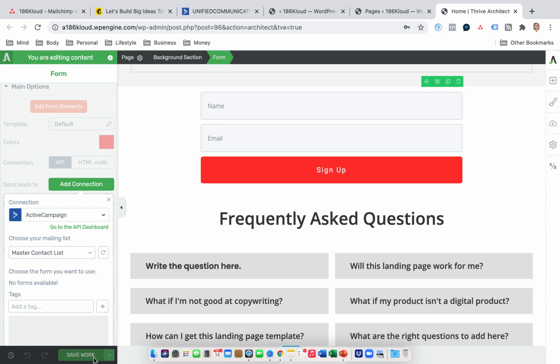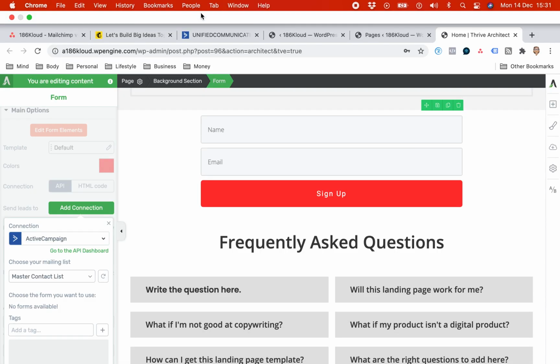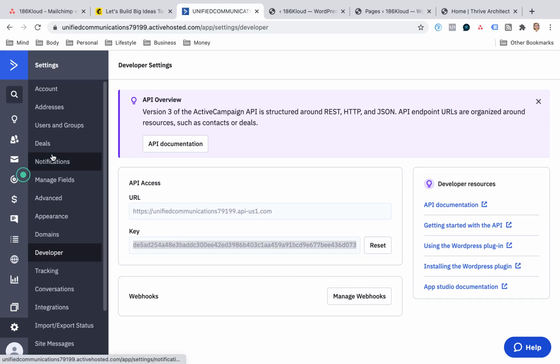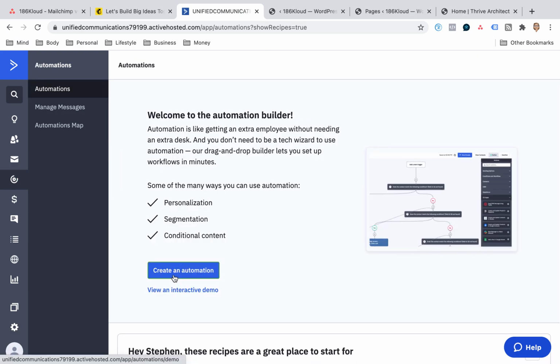You can get a form connected up to ActiveCampaign, and then that comes back in here and says, right, well, once that's done, what do you want to do with it? So in order for that to work, and as I say, I'm not doing it right now because I'm going to come back to this landing page. I just want to give you a quick overview of how to do that. And then we can get a lot more sophisticated, because I appreciate there's a lot going through your mind at this point. But if we go to automations and we create a basic automation, it starts with saying, well, what triggers it?